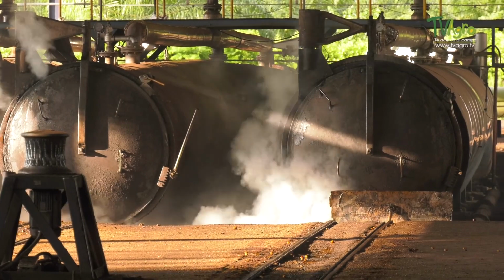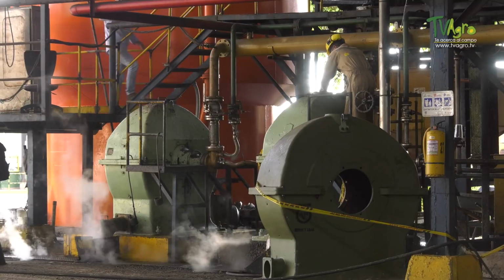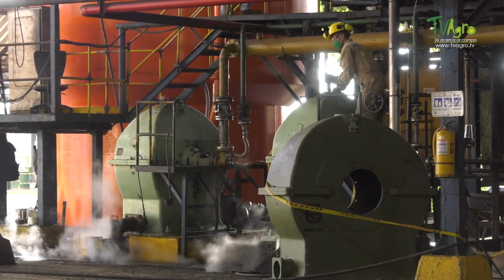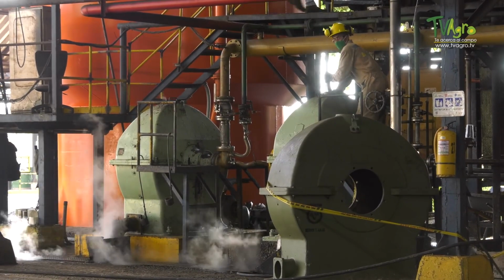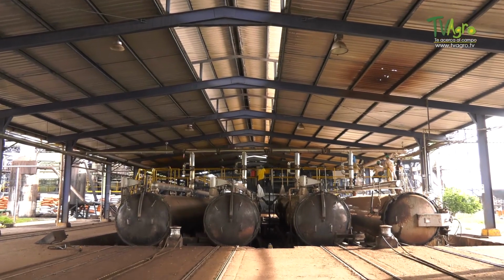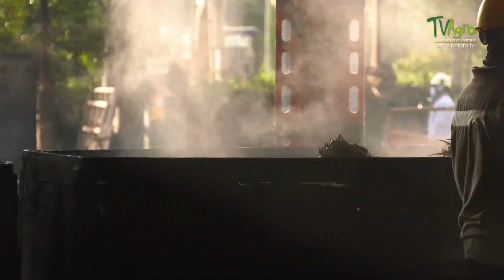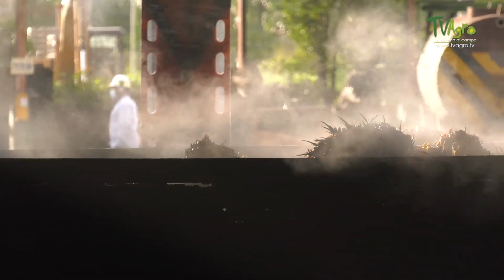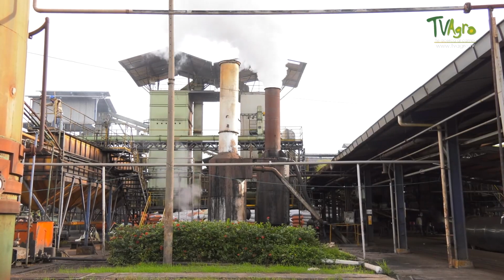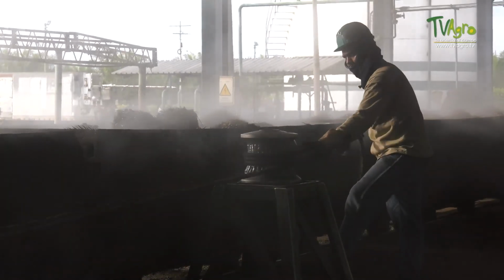Then here three layers are formed: the oil, the sludge and the water. Then, when we let it rest, we can remove the oil from the top and the sludge from the bottom, as these sludges still have an important oil content. We take them to a dynamic separation because the static separation is not enough to remove all the oil from the sludge. This dynamic separation is done in equipment called deloging centrifuges that, as its name indicates, use the centrifugal force to separate the oil from the sludge.